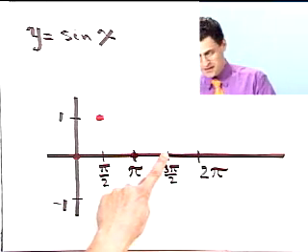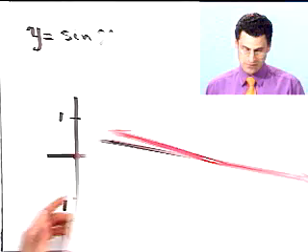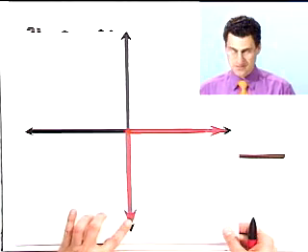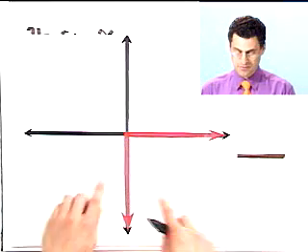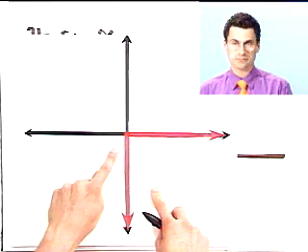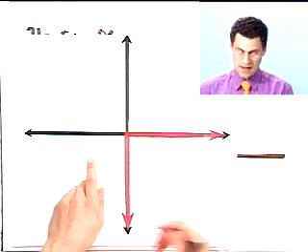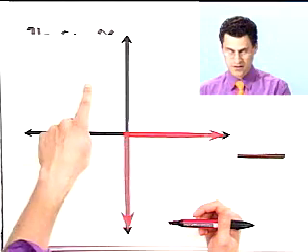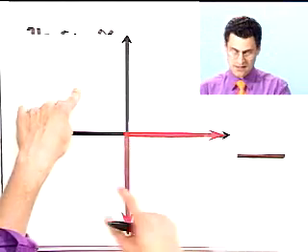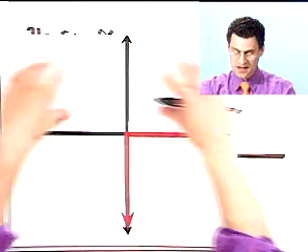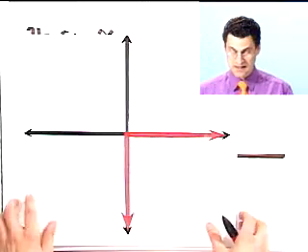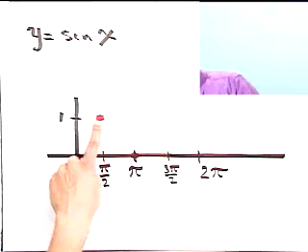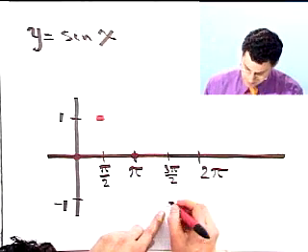Okay, what about 3 pi over 2? Well, 3 pi over 2 comes way down here. So we get something down here. It's hard to say what the reference angle would be. I guess the reference angle might be pi over 2. And what's the sign of the sine? Is it positive or negative? All Students Take Calculus. So I see that the sign is positive here, but negative down here. So this is going to be a negative value. But what is it at pi over 2? It's 1, so it's going to be negative that, so negative 1. So here I mark negative 1.